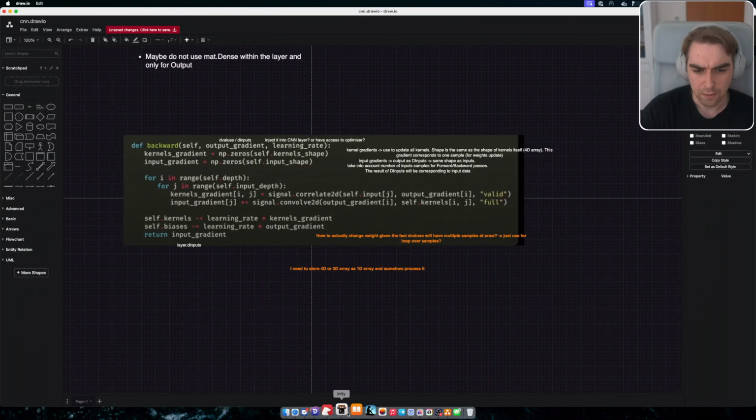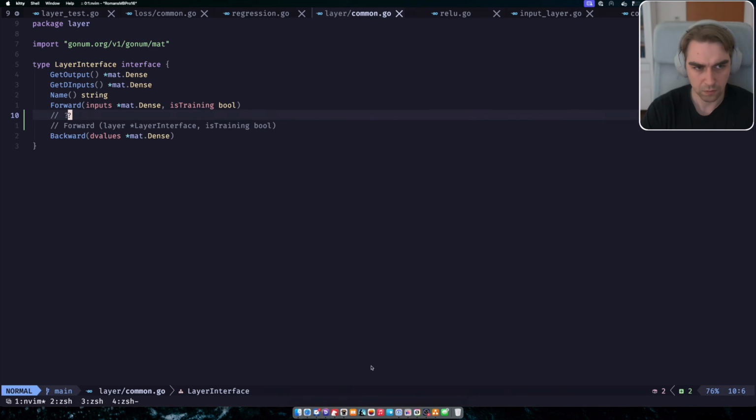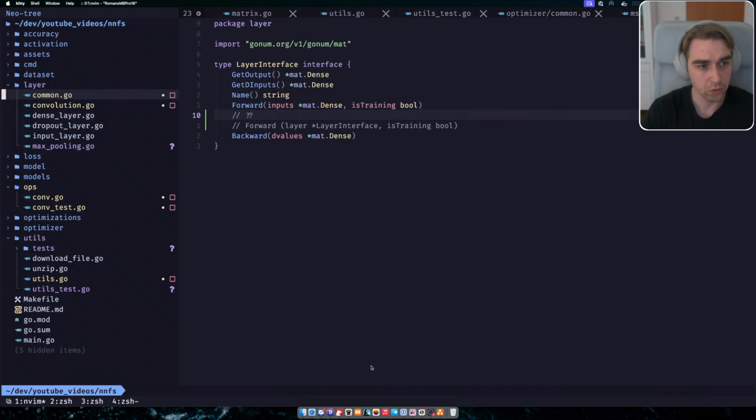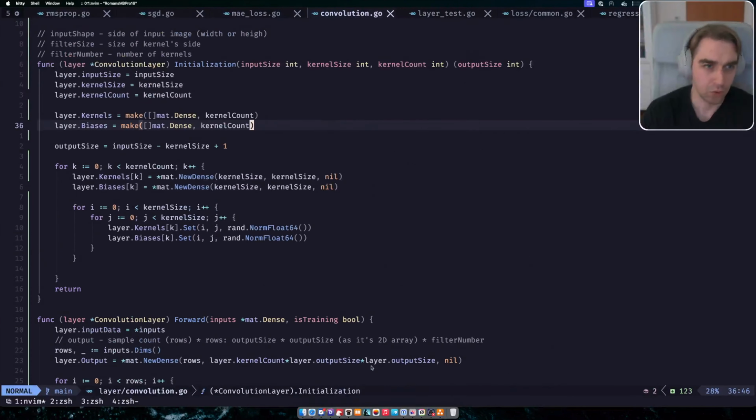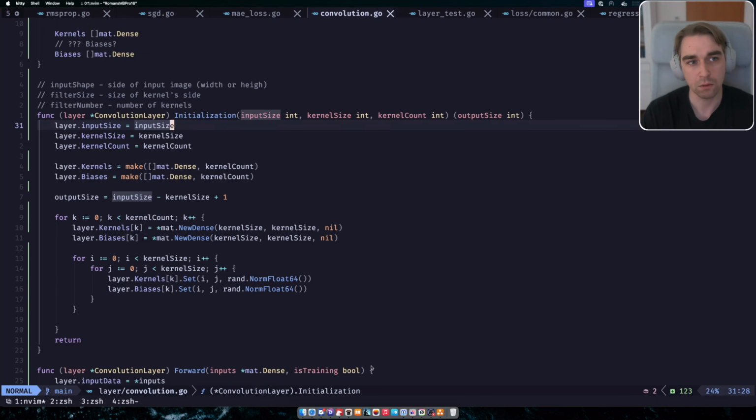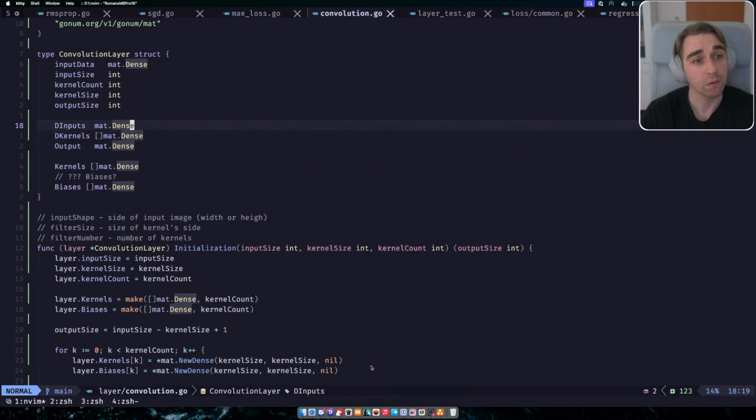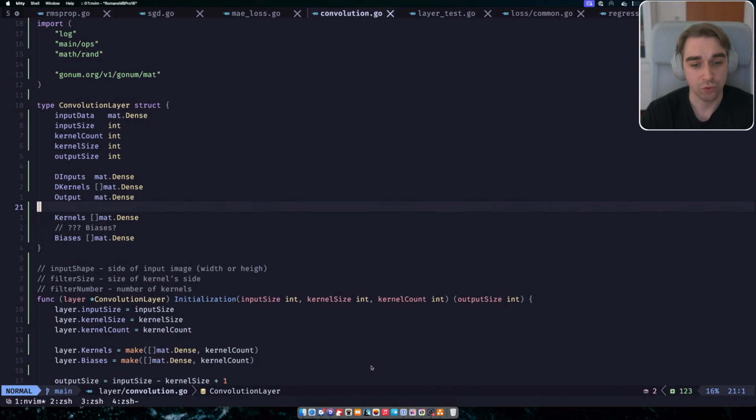I think, and this is what I'm going to think about, but if we take a look, we have the convolution. Oh, we have the max pooling. I will leave it as it is right now. But for the convolution, I am going to remove all of the things and rethink how this is structured.